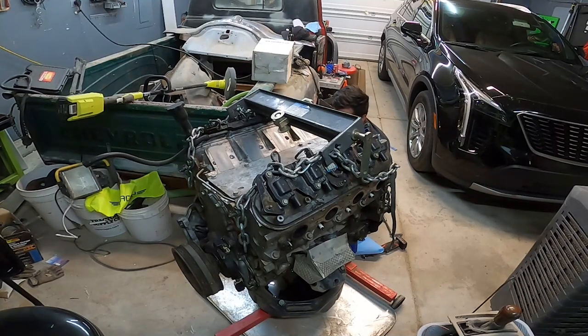I think what we're gonna do first is take off the heads. Once the heads are off, we'll take off the valve covers, check for valve train damage. After that, we'll probably pull the cam. And then at that point, we're pulling heads anyway, checking for any damage on the heads, valves, anything like that. And then finally, once everything is all apart, we'll probably flip it over and empty the oil pan, or take off the oil pan and check underneath for any damage.